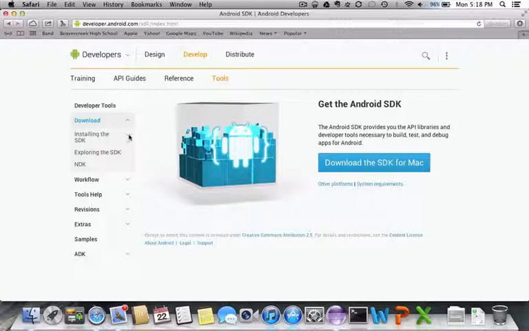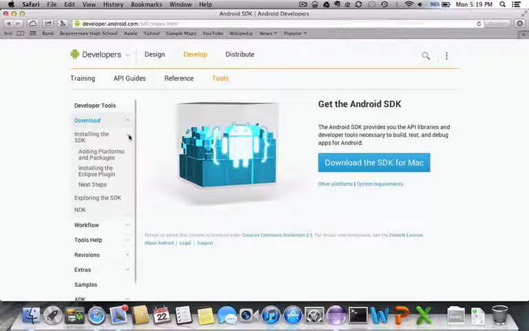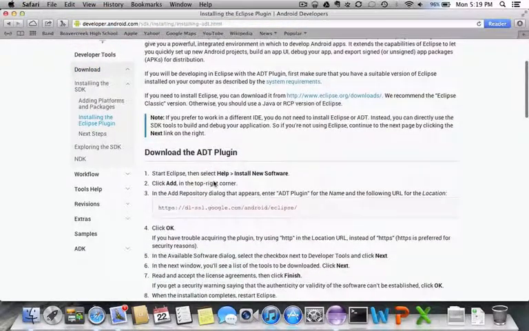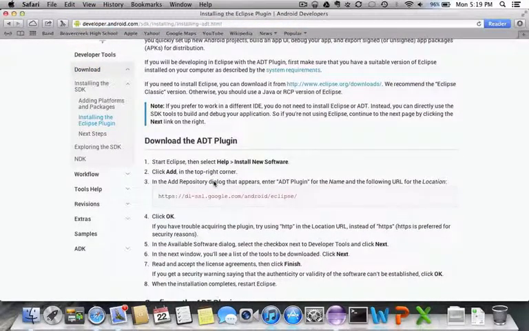You're going to implement and extend these classes and interfaces, so that you can create an amazingly beautiful Android application. Now, in order to link these two together so that you're not writing it in a text editor or console, you're going to need to install the ADT plugin, which is Android Development Tools plugin for Eclipse.